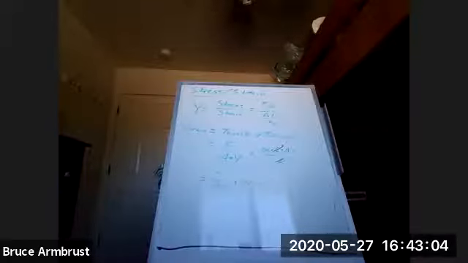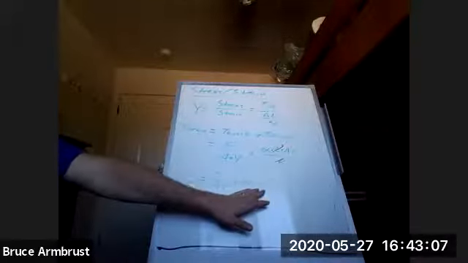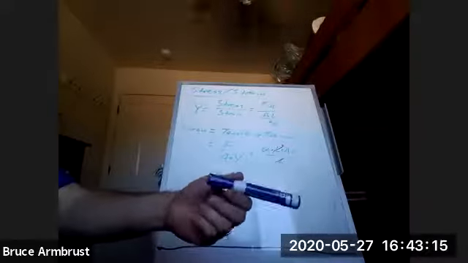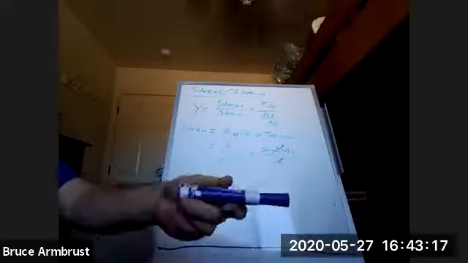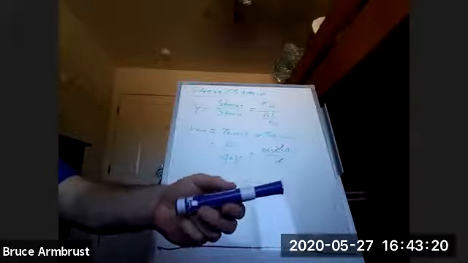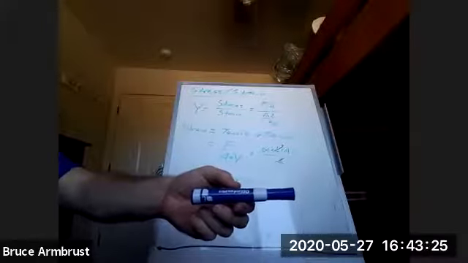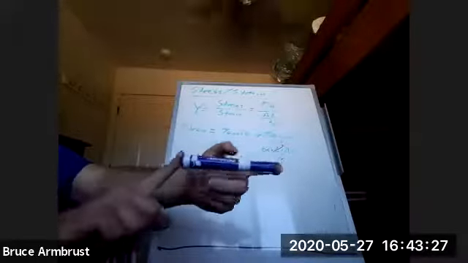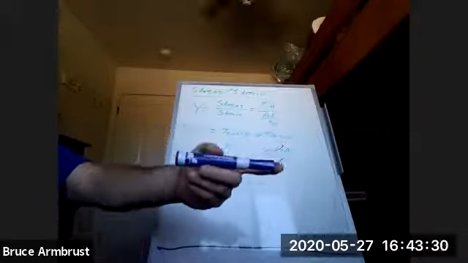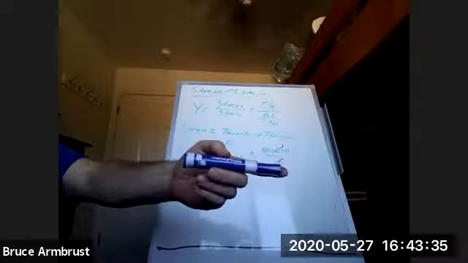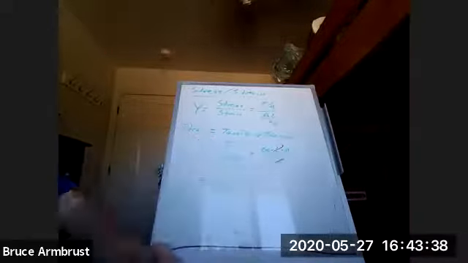Okay, so there's your thermal strain. It's alpha times delta T. But now here's what I want you to think about. Here's my rod. As the temperature increases, this wants to extend. But let's say we were fighting that. We're going to apply a force on the ends to keep it from getting bigger. So the question is, how big would that be? How much force would we have to apply to counteract that?